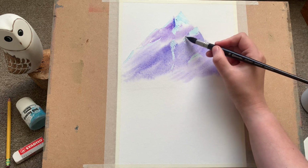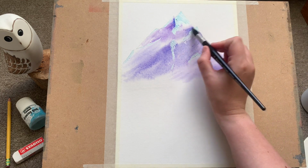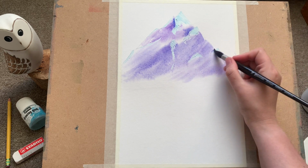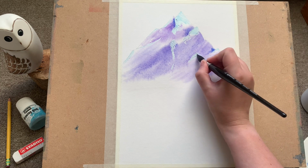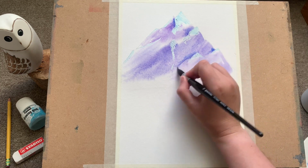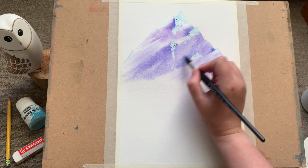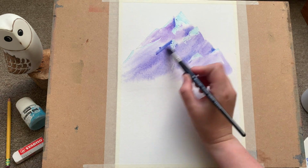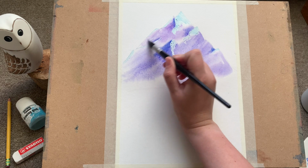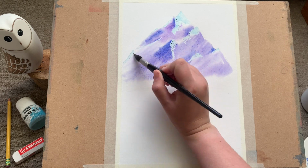I'm putting a little bit of extra ultramarine just behind the masking fluid, just at the tops of those little bits there. You can see it's just creating a slight flood of darker colour, giving the impression of a little bit of shadow, some deepnesses in the mountain crevasses.